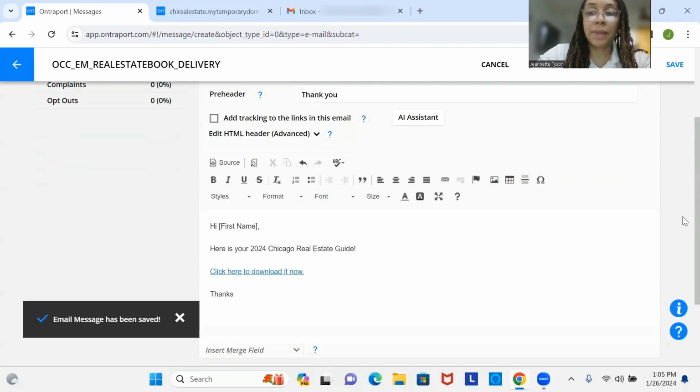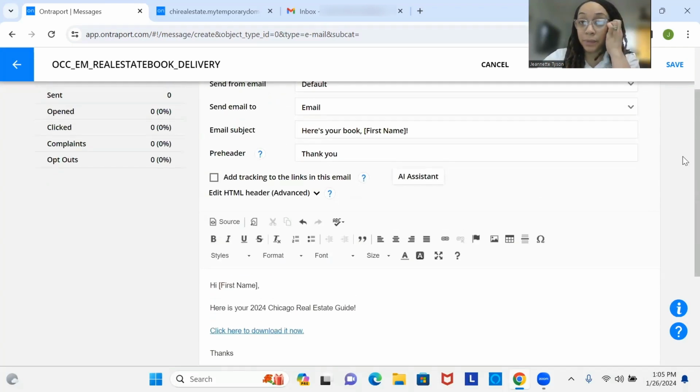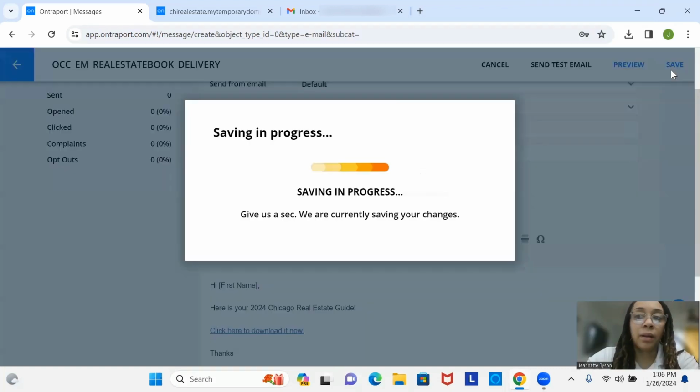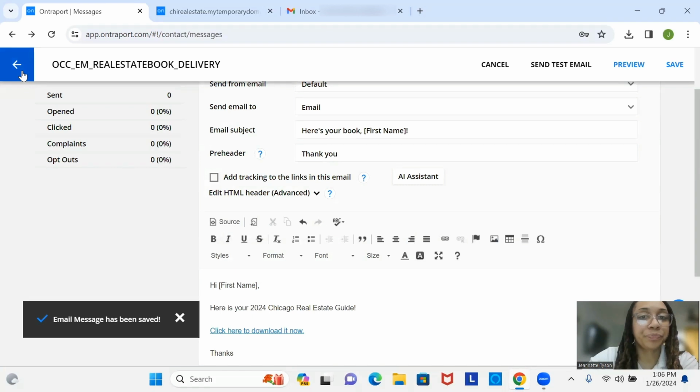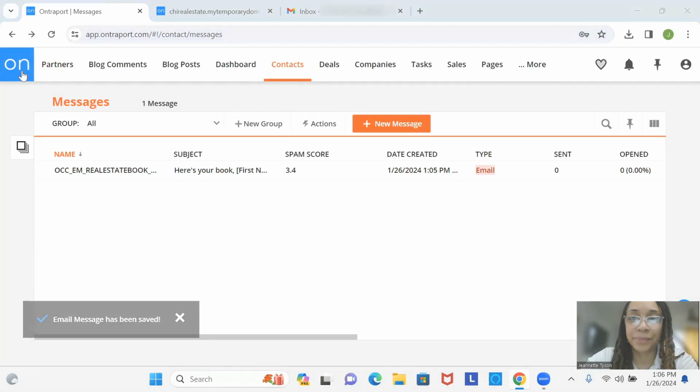Now, I do want to say that Ontraport does automatically send customers a receipt. So you don't have to worry about sending them a receipt. As soon as they buy it, they will get an automatic invoice from Ontraport. So no worries about that. All right, let me move my window down here. Okay, I'm going to exit out. And now we're finally ready to go ahead and build out the automation. So let's go ahead and do that now.